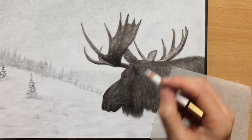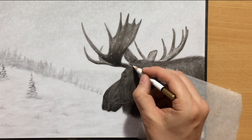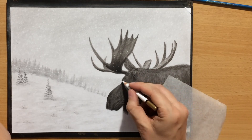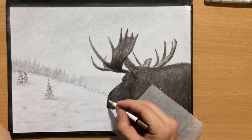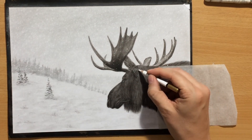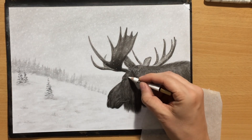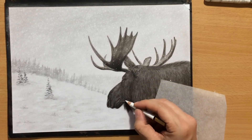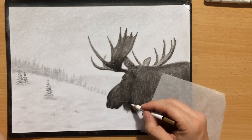So now I need to define this area around the horns and start pulling some highlights. I'm going to start with the area around the ears and then move down the rest of the head and the neck. You can see that I also added a small reflection in the eye to make it look more lively and realistic. And I'm adding some lighter areas on the snout and defining the nostrils and the jaw and the mouth a little bit more. I'm also adding these shorter strokes trying to imitate highlights on that fur — basically, I'm doing the same thing I did with a charcoal pencil, but now I'm doing that with a pencil eraser. A pencil eraser is just another drawing tool, but I'm using it to draw lighter shapes instead of the darker shapes.